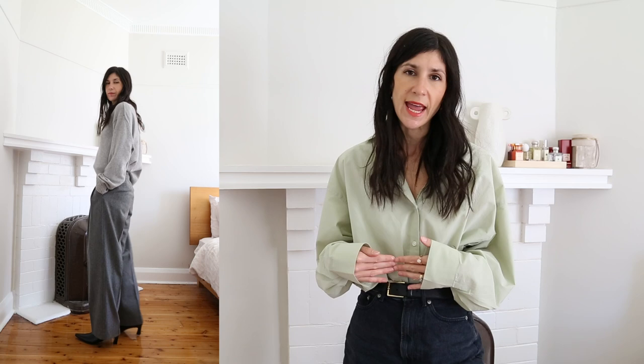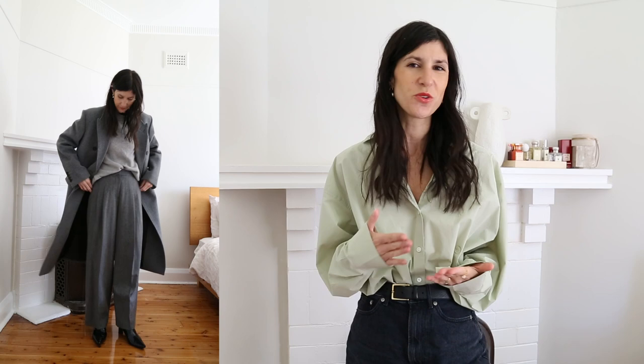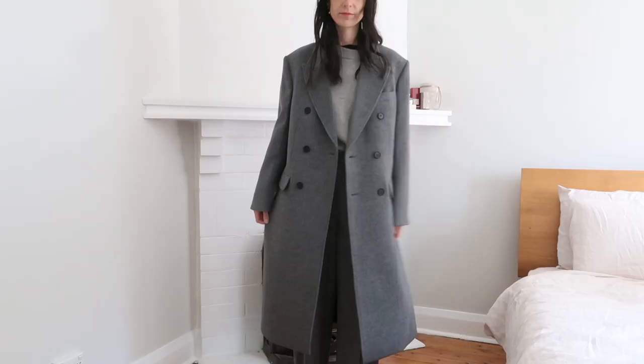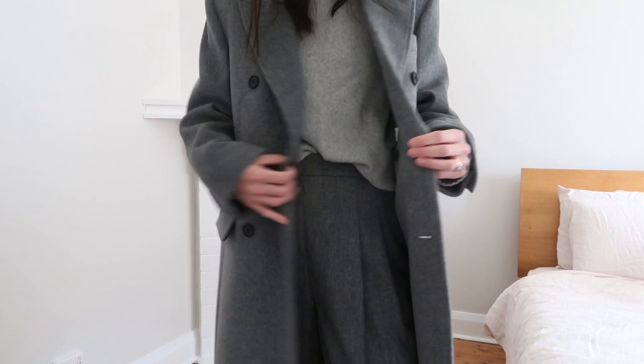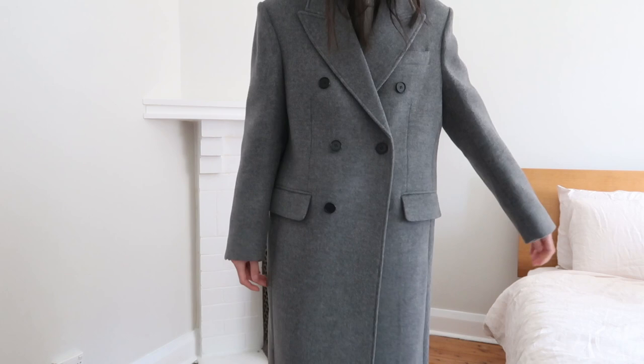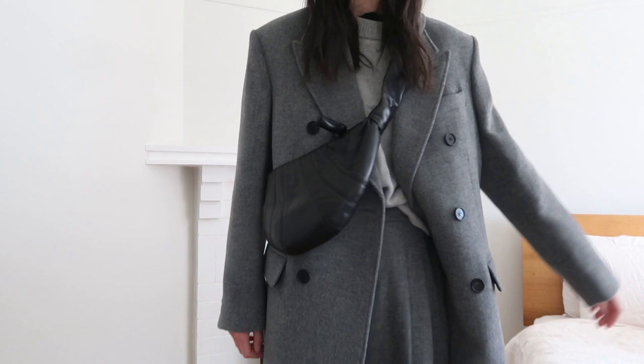I decided to just throw on a crew neck sweater — you could also add another layer underneath if you needed to. This sweater is from Jenny Kane and it's a lovely cotton cashmere mix, really nice and slouchy so I've done a bit of a messy tuck. The knit is super slouchy but by tucking it into the trousers which do define my waist I am playing into that rule of thirds. We've added a coat over the top, again in a gray — this has very sharp shoulders, a trend we've seen on the luxury designer runway. The long length keeps you toasty. It's a wool and cashmere blend and looks very chic worn open or buttoned up. As my finishing touch I have added my La Mer croissant bag for another little textural element — a matte flat leather with a bit of shine that finishes off the outfit really nicely.